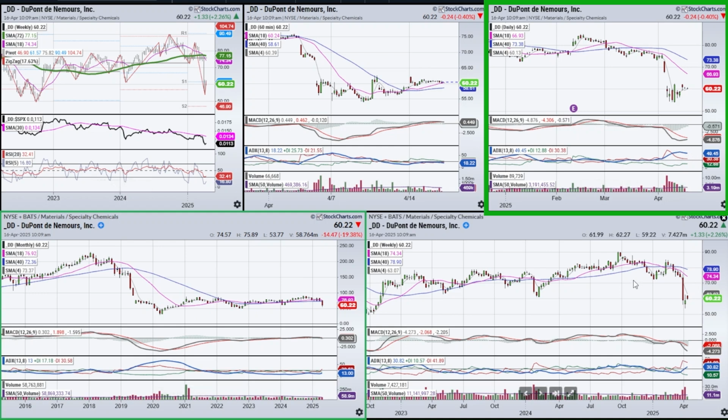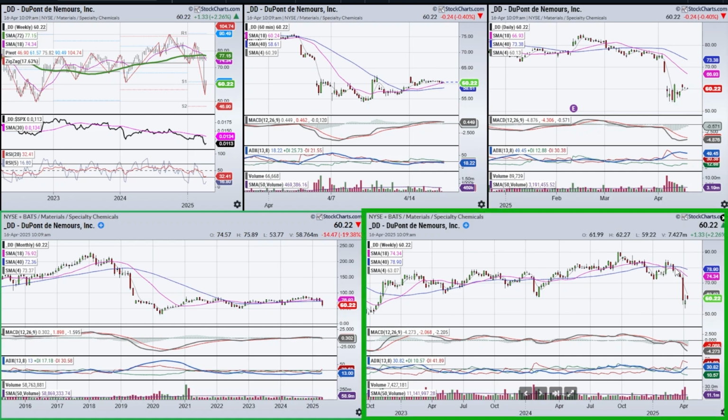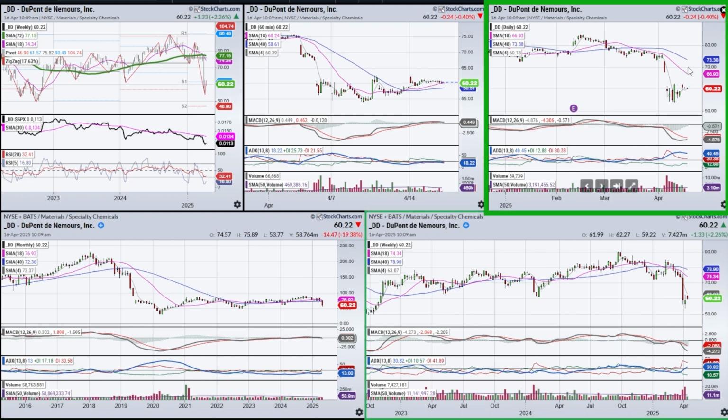We've got a lot of time. To me, I refer to this as the injured athlete, someone that really got hurt and has been carted off the field and has to go through a full rehab and mending phase. This is not the type of thing where you get right back in the game the next week. It's going to take some time, usually months, potentially the balance of the year, to get itself back in gear. Now, it's probably due for some kind of a retracement rally here before too long. There's open air between here and 70, so you could have a potential trade on your hands, but it's going to take some time to get this daily chart in a better position.